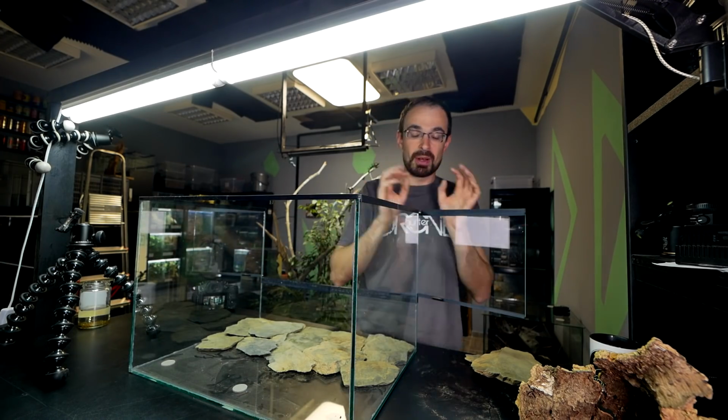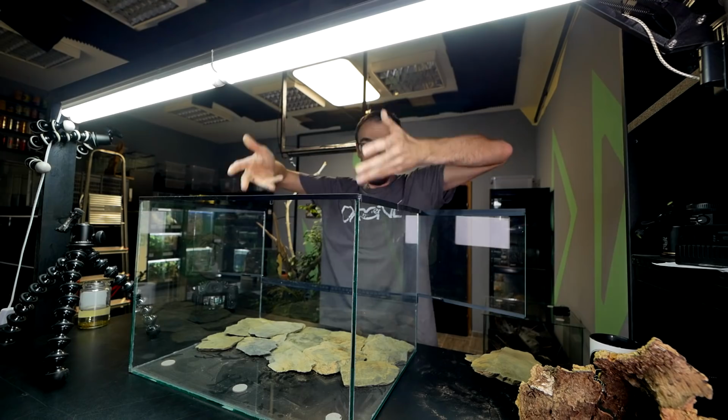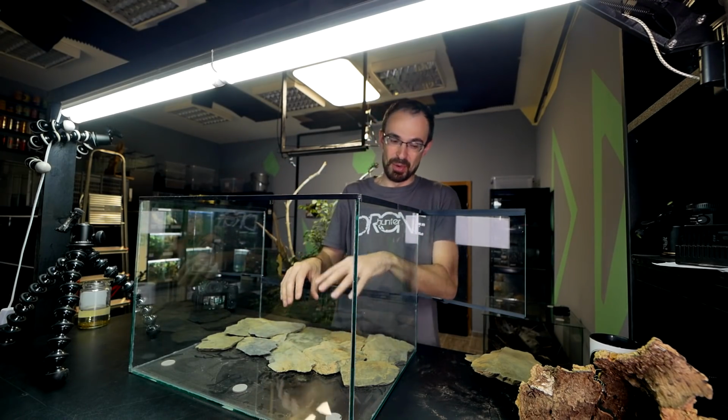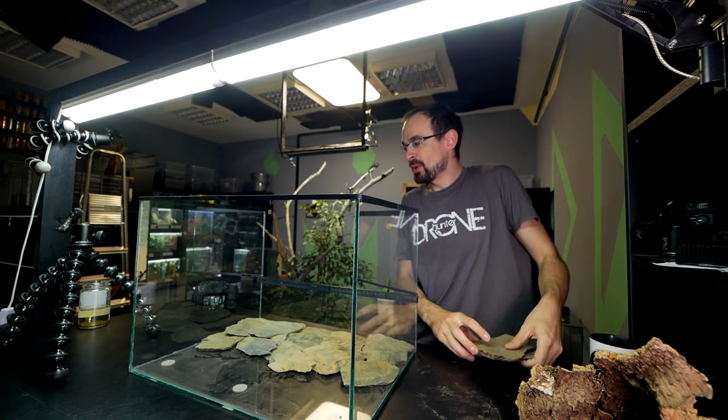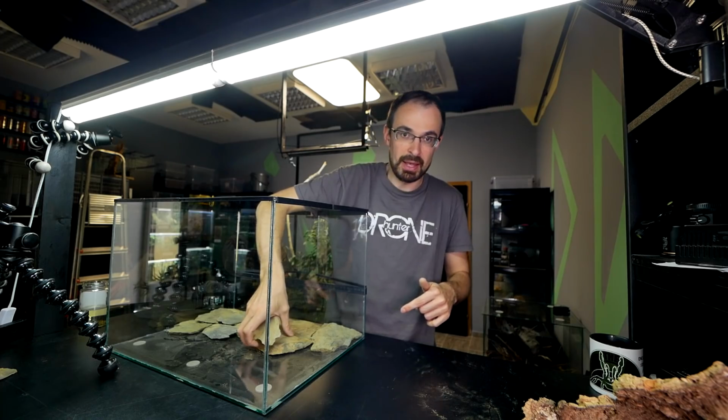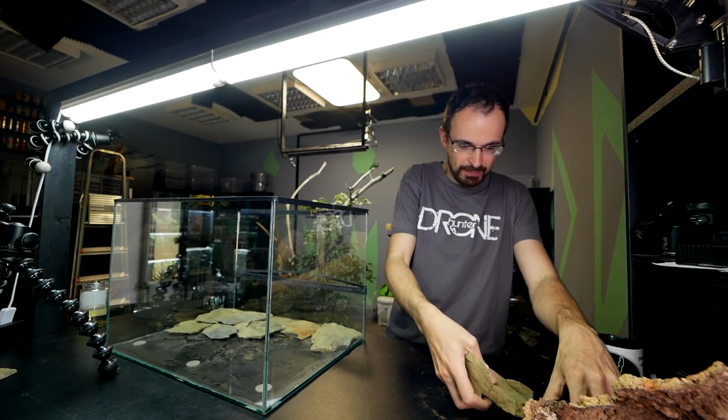Also, I need to remove these rocks because we need to flip the enclosure, and this is the actual background, not here. This is the bottom of the enclosure. So yeah, I need to make some room for that, but I want to put them here in order because this is a really nice way of stacking them.